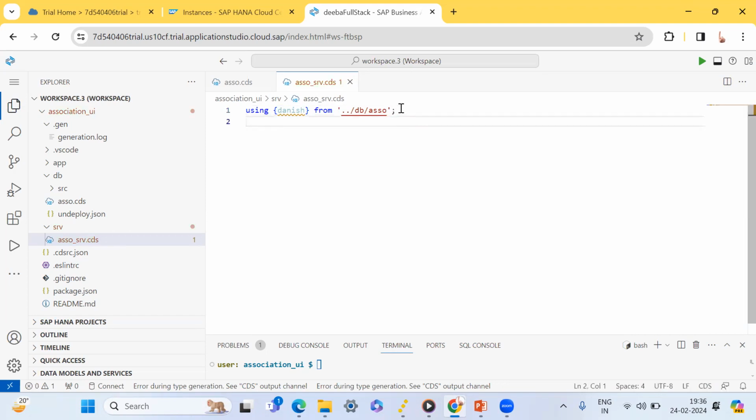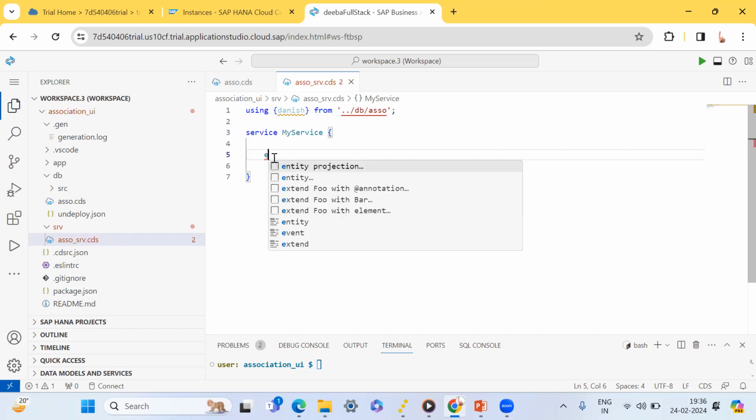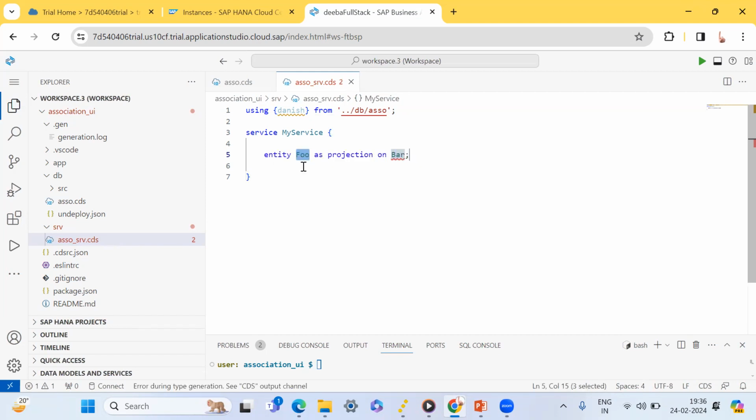Now we're going to write the service definition. So it would be a service, and let it be my service then. So let's move on, and here we're going to put our entity, and what's the name?